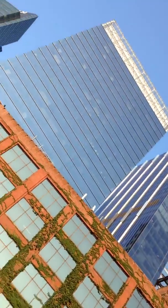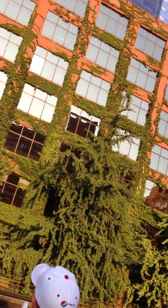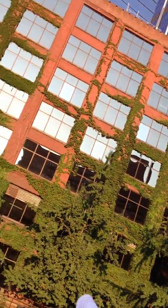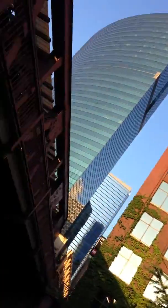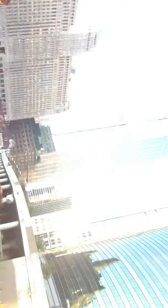Alright, immediately to your right, that red brick building, green ivy. It's a Great Lakes building. 1912, Holabird & Roche, first to sit back far enough from the edge of a river to allow for a green space. It is on the site of where the Wigwam stood. 1860, the little wooden building on the river known as the Wigwam is where Abraham Lincoln was nominated for presidency.